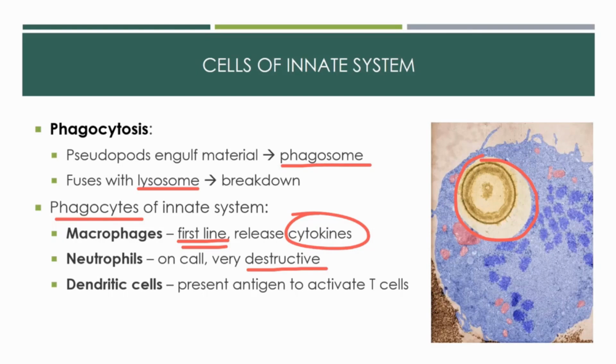Finally, if an attack persists or is too overwhelming for the innate cells to handle on their own, it's time to call in the real cavalry in the form of the adaptive system. This is the job of dendritic cells. Dendritic cells also phagocytose pathogens, but instead of digesting them to get rid of them, they can use parts of them called antigens to induce an adaptive immune response. To do this, the dendritic cell regurgitates a small antigenic particle and presents it on its surface, then travels to nearby lymph nodes to activate T cells. Dendritic cells are therefore one of the aptly named antigen-presenting cells.